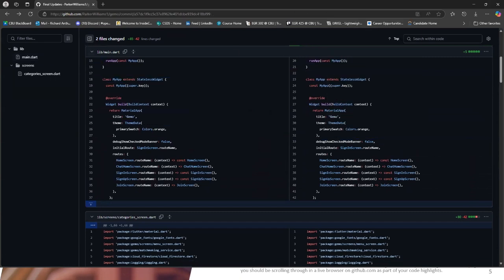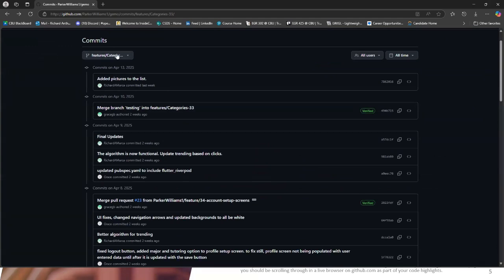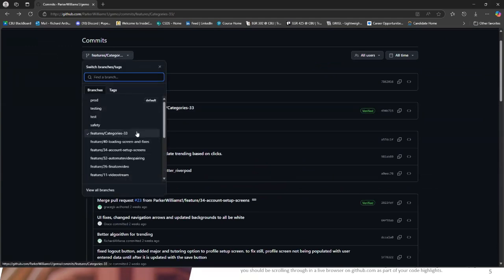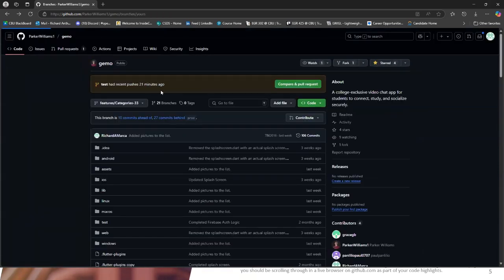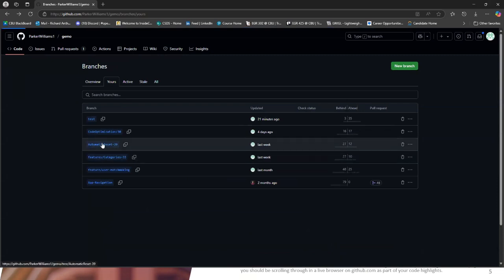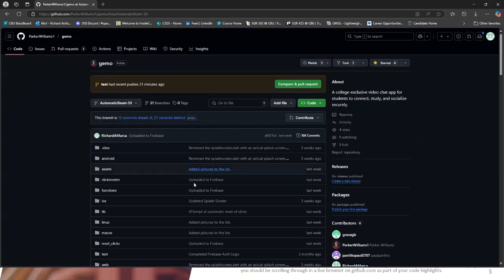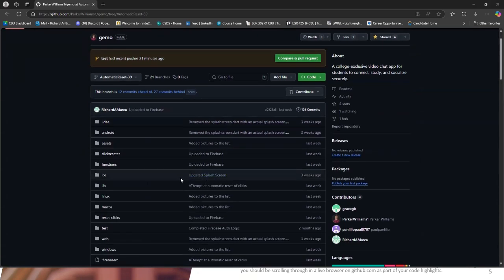If I go back, instead of categories, there should be automatic reset. This had the removing of the splash screen with the actual splash screen stuff, and updated the splash screen into iOS.